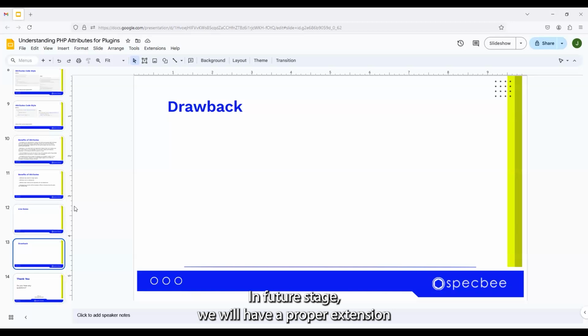In a future stage we will have a proper extension which will interpret it properly for your IDEs. And for Drupal as well, it's supported only for blocks right now, but in future, for all the different plugins like views or migration plugins, or for example field plugins, these attributes will replace the annotations.